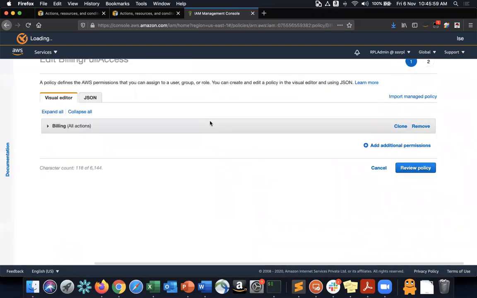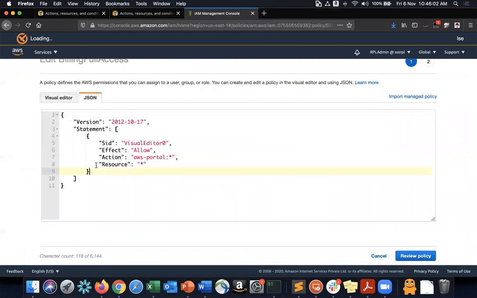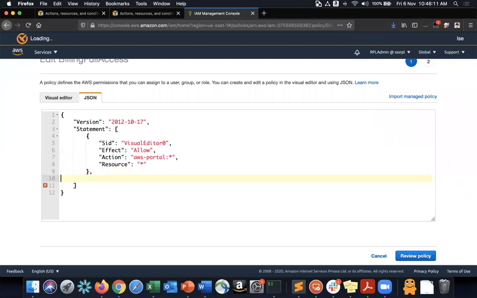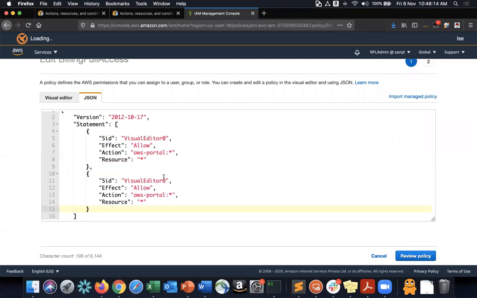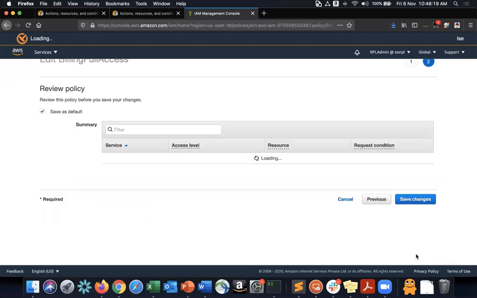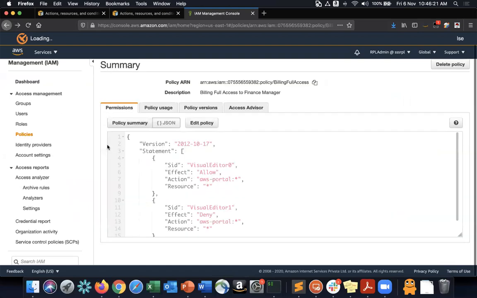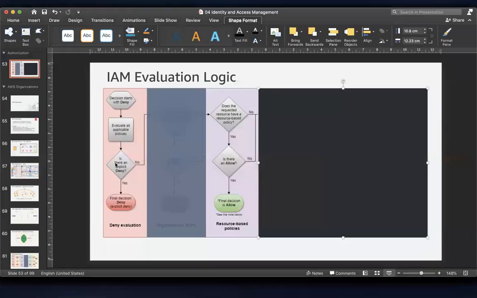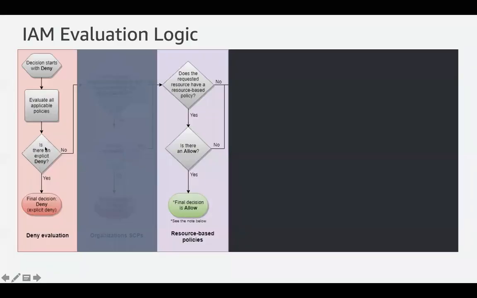I'll edit the policy here, go to the JSON, put a comma here, and say Visual Editor 1 and explicit deny. Review policy. Save changes. If you see, the policy says there is an explicit deny. So what happens is this portion of the policy gets evaluated.